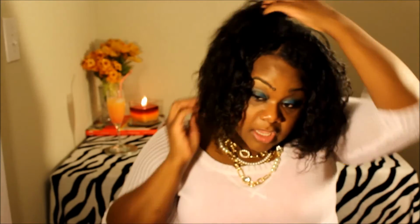So then once I detangle my hair, I normally section it into anywhere between 4 to 6 parts. Normally, if it's my first night doing this, I will try to do 3 in the front and 3 in the back, because I find that the smaller the plait is, the more frizzy the hair can be on the first go around. So I try to make bigger plaits, but I do try to do 6. So 1, 2, 3, 4, 5, 6 in my hair. And like I said, this right here is a week old, so it's not going to be defined right now because I'm about to wash my hair tomorrow. So maybe I'll try to record it then.